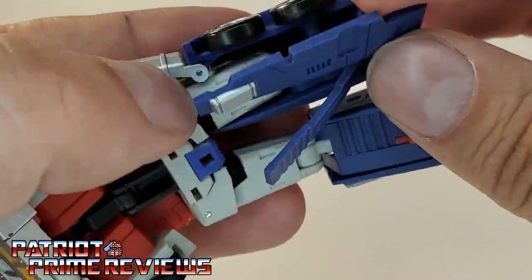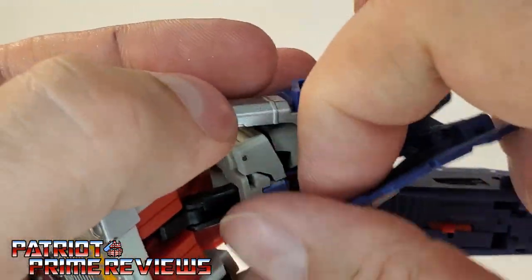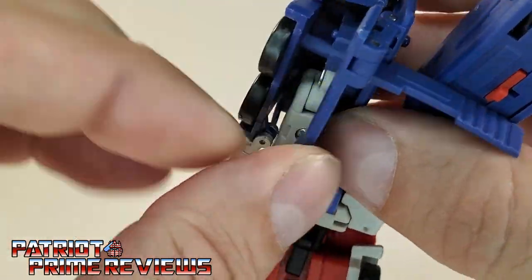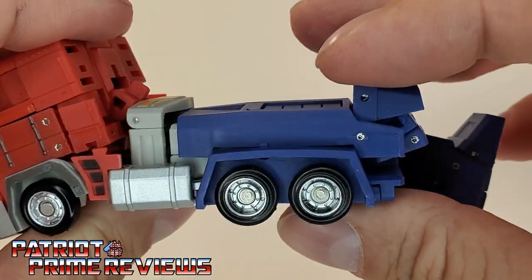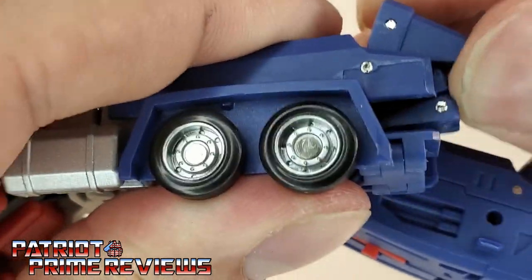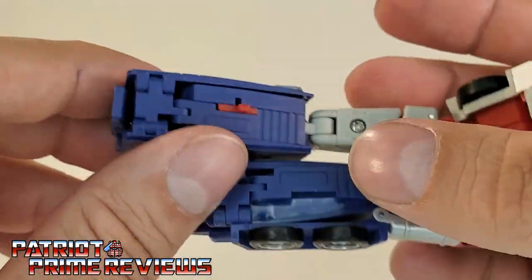Get that tabbed in. Go ahead and bring this section here. Fold that up. Bring this in and around like so, and then take the flap and fold it down. So there we've got one leg. See, you need to collapse that foot just a little bit more. There we go. So that's how the foot should look. And now we'll do the same on the other side.